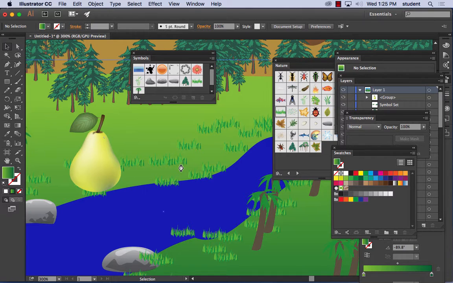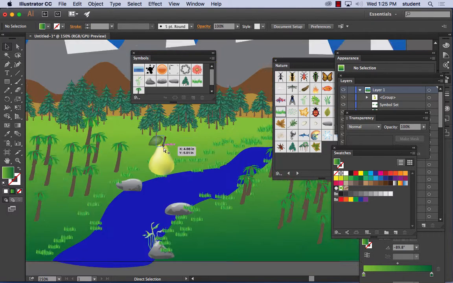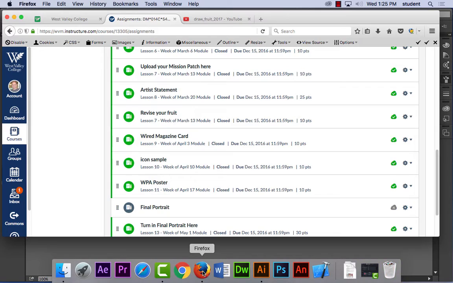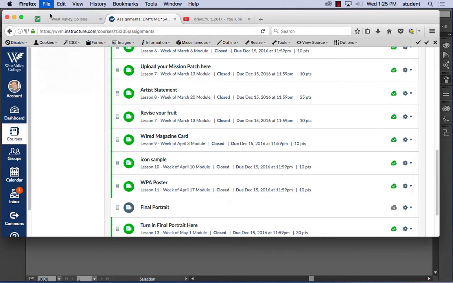So those are the possibilities. And of course, you can find a bunch of symbols on the internet for Illustrator already made for you. You just go out there into the world, you know where the world is. It's on Google.